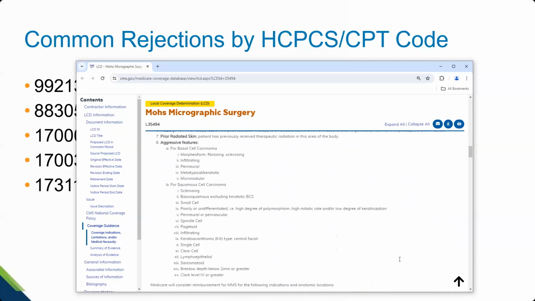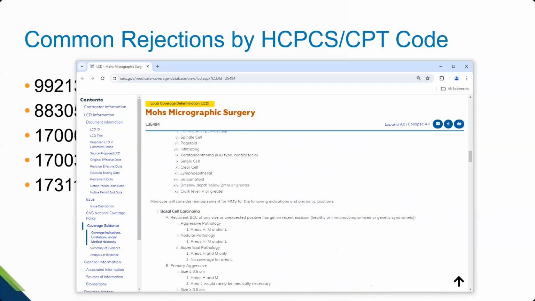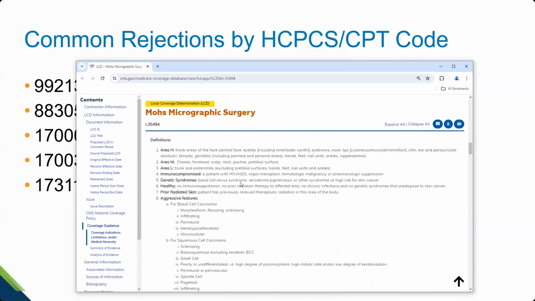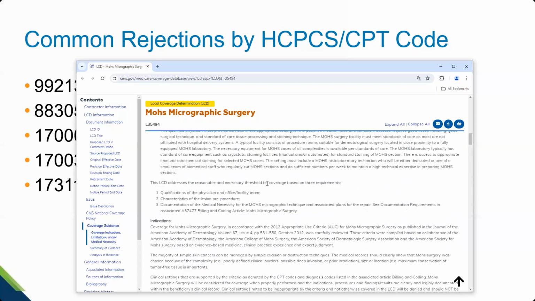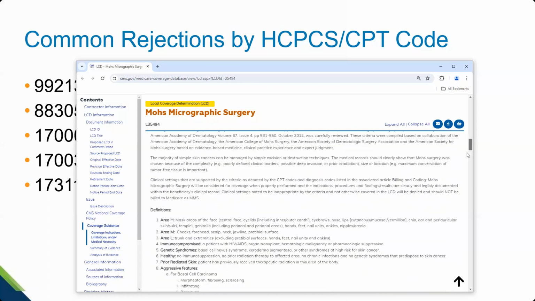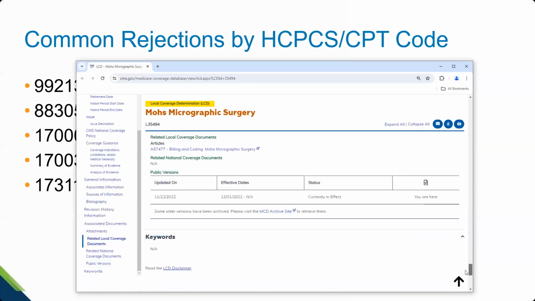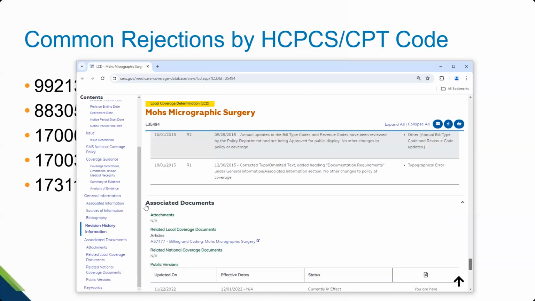But I think really the more helpful bit of information is not the policy itself, but the billing and coding article that accompanies this particular policy, L35494. If you're not familiar with billing and coding articles that are companion articles to our local coverage determinations, if you scroll to the near bottom of a policy, under associated documents, you're going to find a link to that billing and coding article.